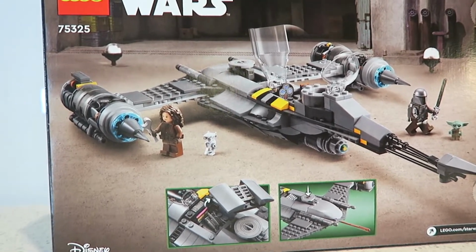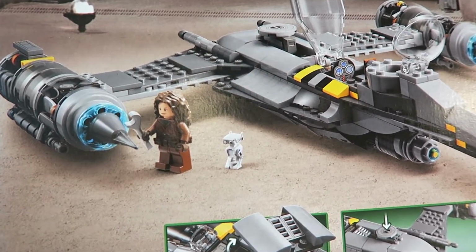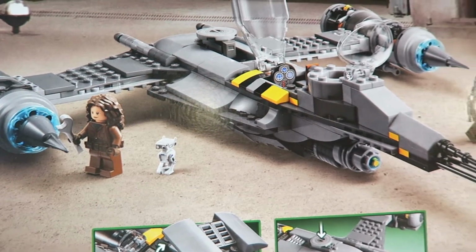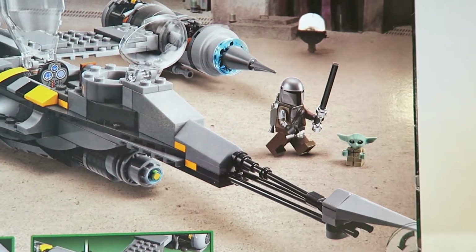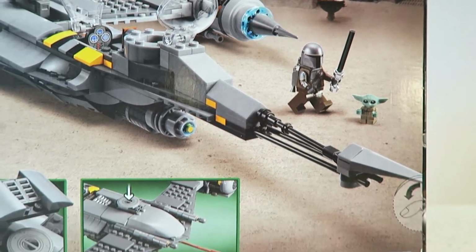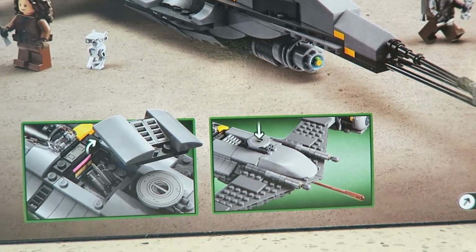This one is not an Ultimate Collector set, so it doesn't have any cool box art from scenes of the show. But you can see on the bottom here, I'll get to it, that it has the little bits of intricacies that will come with this set. It has one of those blasters, not the first one to do this, and it has a storage set, also not the first one to do this, but cool to include.